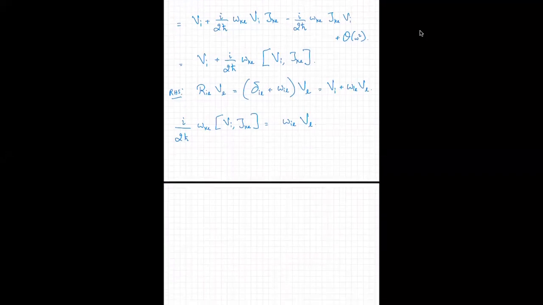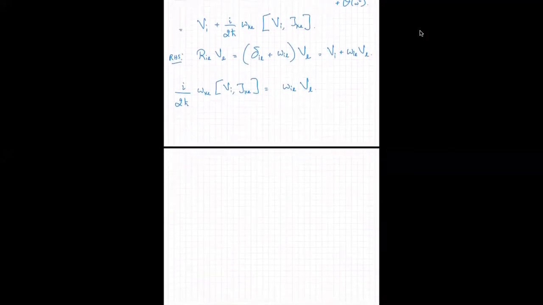So ultimately, this has boiled down to an equation that tells you what the commutator of V and J is. Well, almost. There are also omegas that come along for the ride, and we typically won't like to have them in the commutation relation. Why? Because a commutation relation is something fundamental, that is always true, regardless of whether I rotate by 10 to the minus 50 degrees or 10 to the minus 35 degrees, or any other small rotation. So typically I would like to have an equation that only tells me the commutator of V and J without any omegas coming along for the ride.